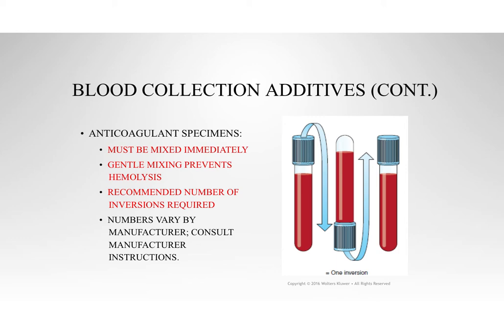Okay, so the manufacturer who made that tube with that amount of additive says that this is the optimal number of times that you must invert for it to be well mixed. But again, a general rule of thumb is about 8 times. You can't go wrong with that. And this needs to be done. That's why we learn our skills here in lab.